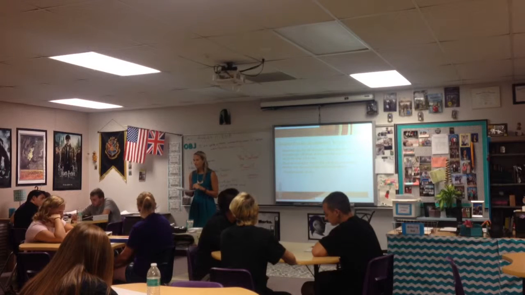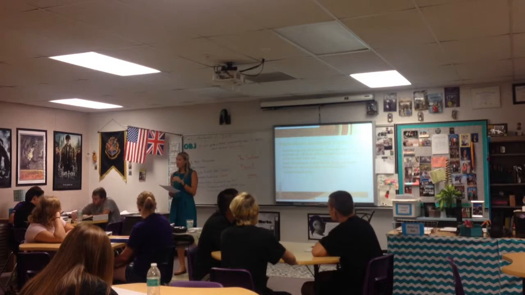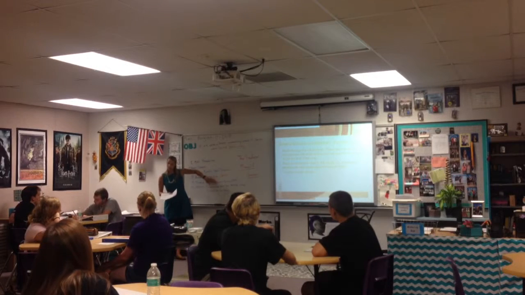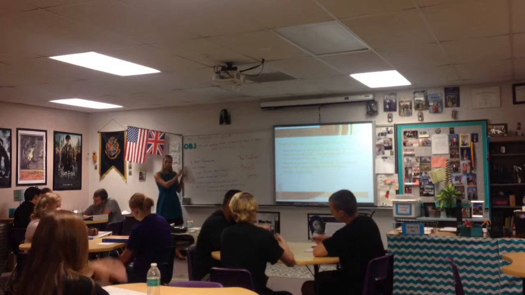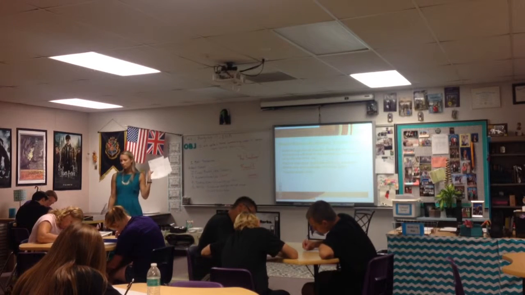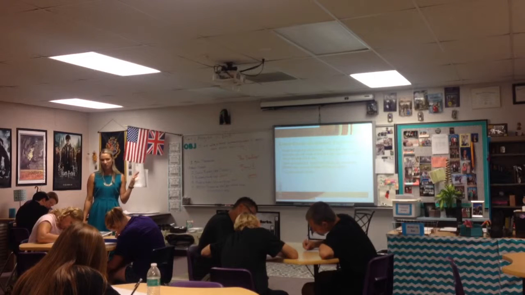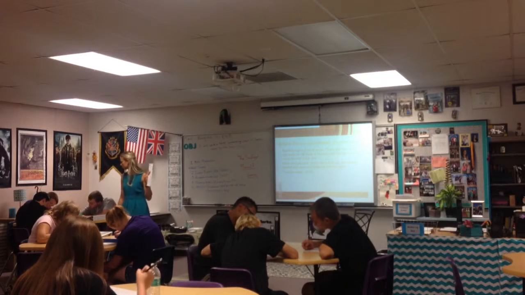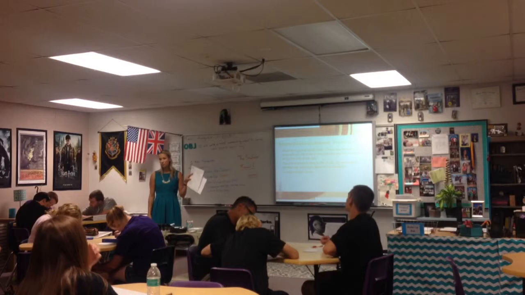And it is due on test day. So your Anglo-Saxon unit test will be on August 27th. So go ahead and write that at the top of your paper: due 8/27. That's when this will be due. And it is going to be a double grade. It's going to count as a quiz grade because it is a pretty rigorous assignment. Due 8/27.